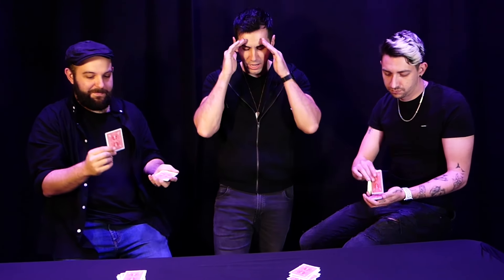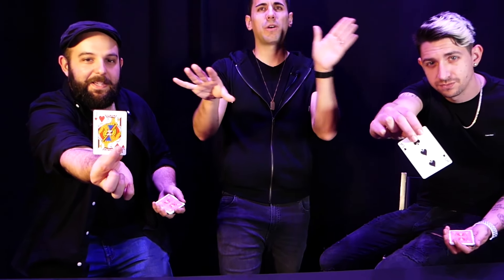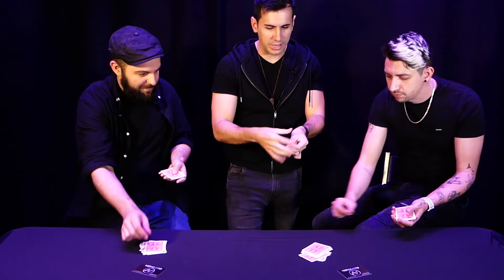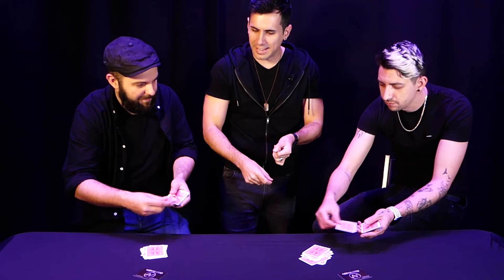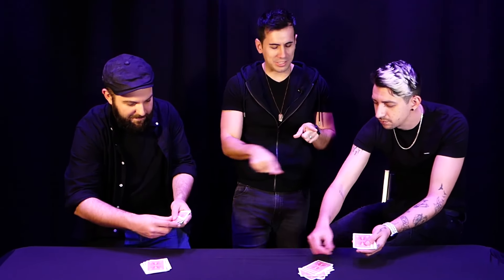So are you okay with that or not? Yes. So can you take the card and can you look at the card? Can you look at the card as well? I don't want to see. And can you show the card to the camera so everybody can remember two cards, one for you and one for you, right? Any card is possible because you stopped. So can you put the card in the deck as well? Perfect! And you can deal the card until the end, because like this we will have two different cards. You are synchronized!